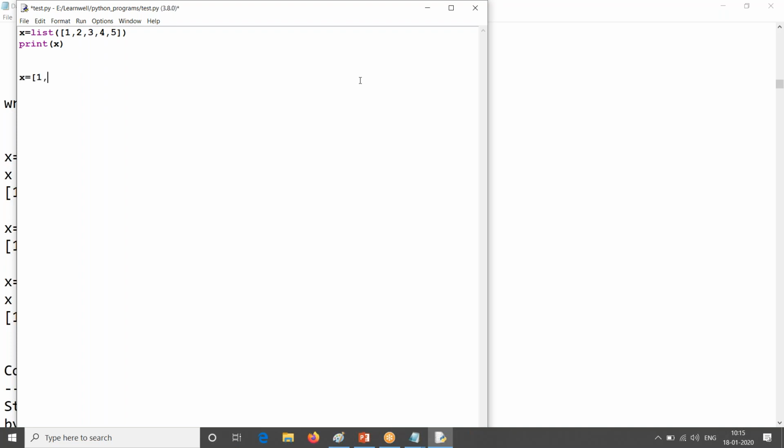The same list we can also create like this. This is actually the most recommended way. I clearly told you a couple of times so far. The list function or list constructor is applicable only when you are converting one collection to list form. But in other cases, you can directly go with the index operator. That's your choice. You can also create it like this, and you can apply other operations as usual without much difficulty.